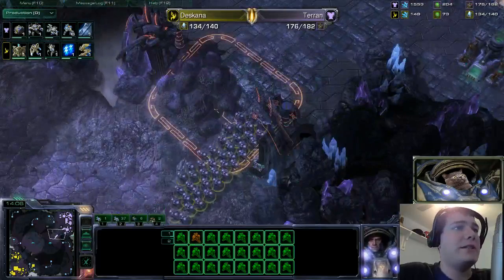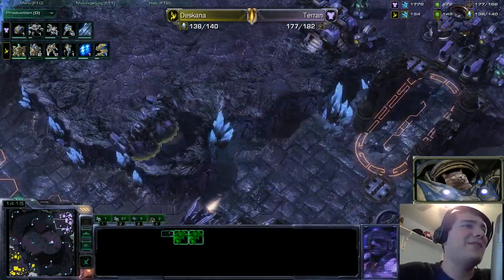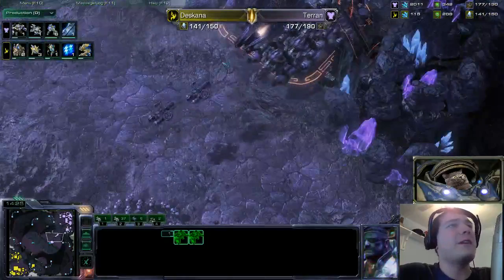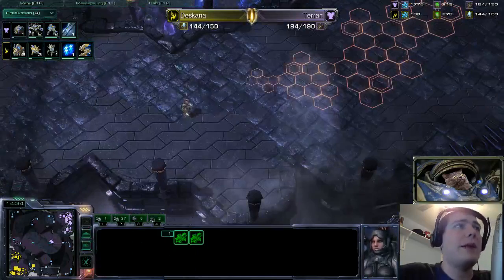Remember, these Marines have absolutely no upgrades, no armor, no weapons, no stim, combat shield, nothing. And these two Thors, I wonder what they're doing. They're just kind of hanging around up on top of the ramp. A single Raven just for good measure, some static detection to scout down those observers, and then a couple of Banshees. These Banshees can represent quite a lot of damage per second.